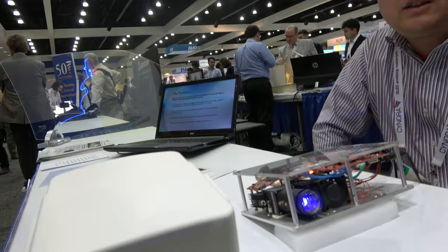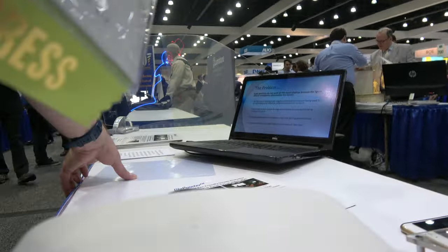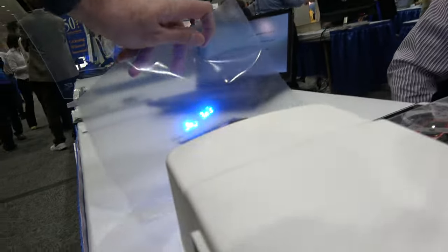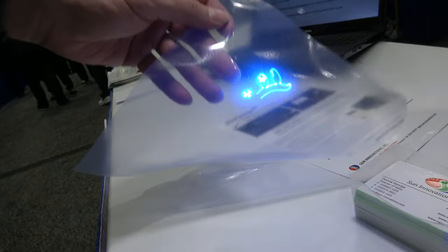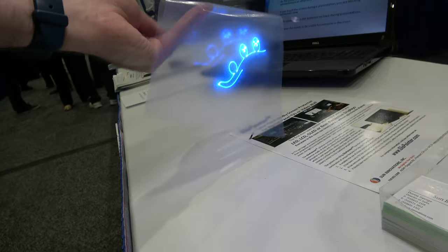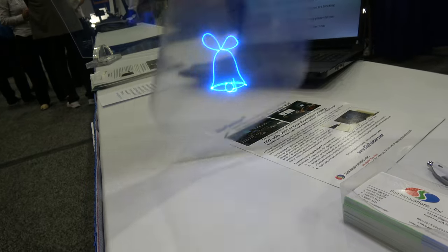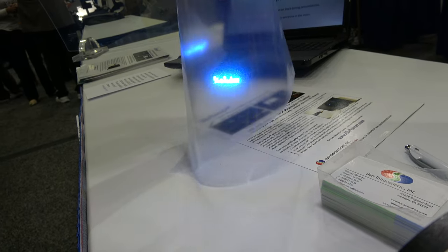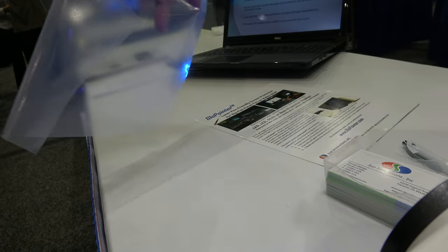The company is based in Fremont, California — in Silicon Valley. The technology was developed with funding from the National Science Foundation and NASA. Applications include spacecraft, aircraft, vehicle glass, store glass, and furniture glass. Any glass you want to turn into a display without losing transparency — this is the perfect technology, easily implemented to any size or shape, even curved glass like a windshield.